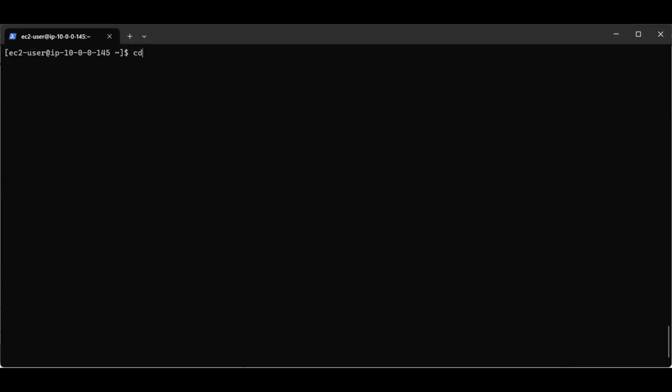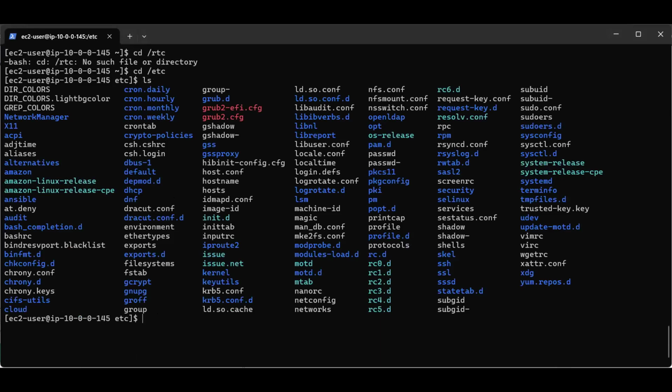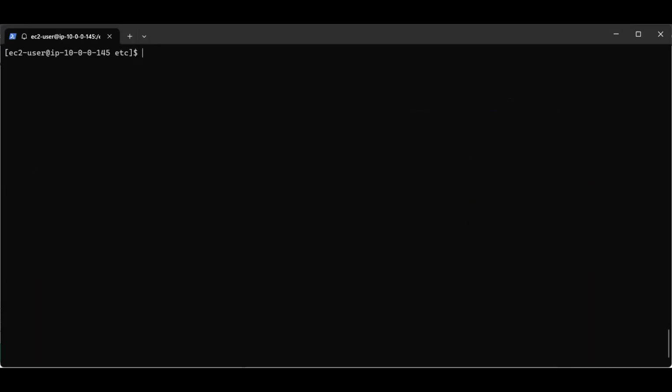Just go to cd /etc, then ls. Here there is an Ansible directory. cd ansible. Now you can see I am in the /etc/ansible directory.